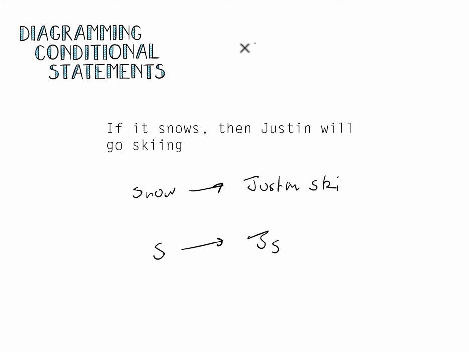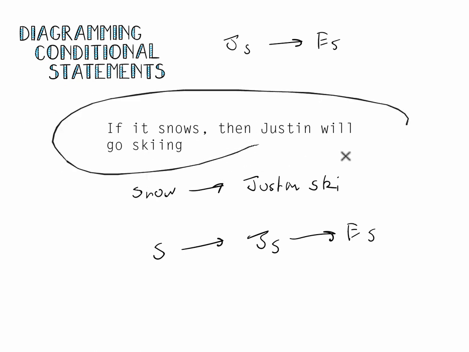So say, for example, we had the additional rule that if Justin goes skiing, Evan will too. I could put that in abbreviation form, and now I can see that that can just get added onto the back. And we haven't looked at adding rules together yet, but you get an idea why abbreviations work much faster than having to rewrite this big bulky rule when you're doing various operations, inferences with these rules that we'll look at in a little bit.